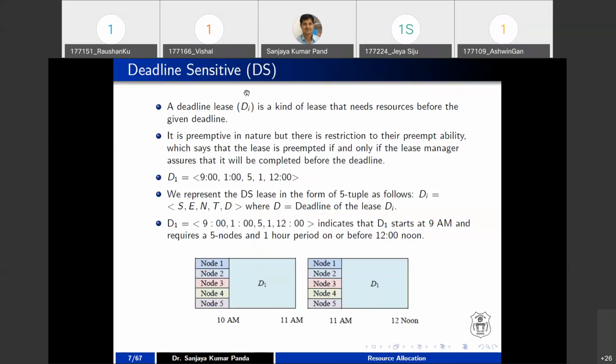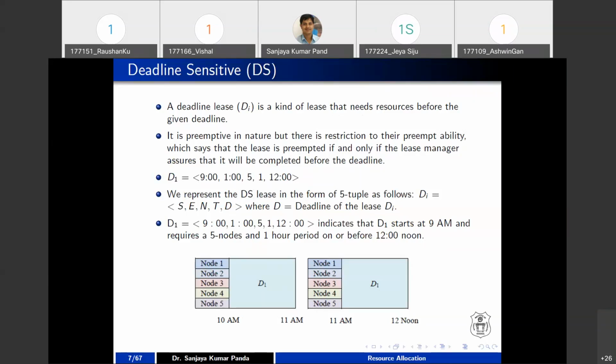So you can see here I have defined a deadline sensitive lease. That lease request reaches the cloud service provider at 9 a.m. It requires a 1 hour slot and 5 nodes, 5 out of 5 nodes. It is in preemptible mode, so the resources can be provided using two 30-minute slots. That is also okay.